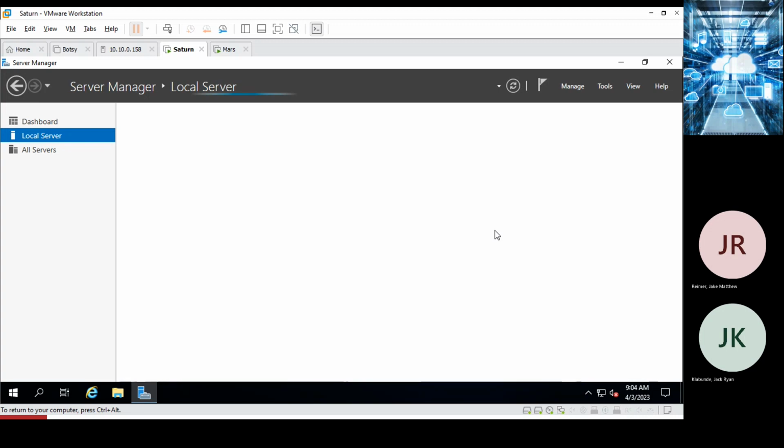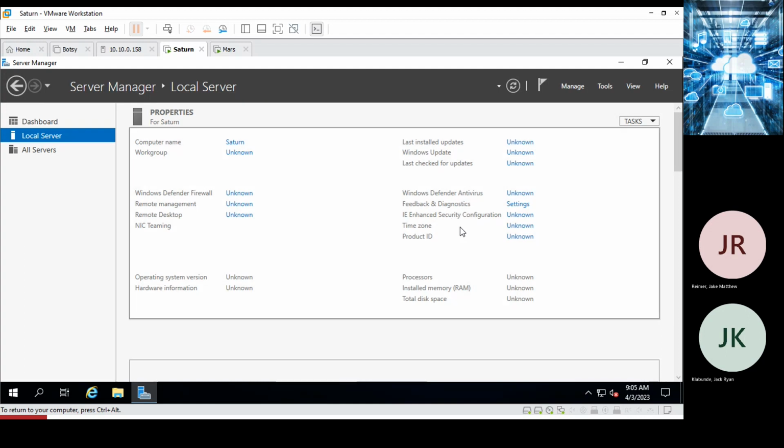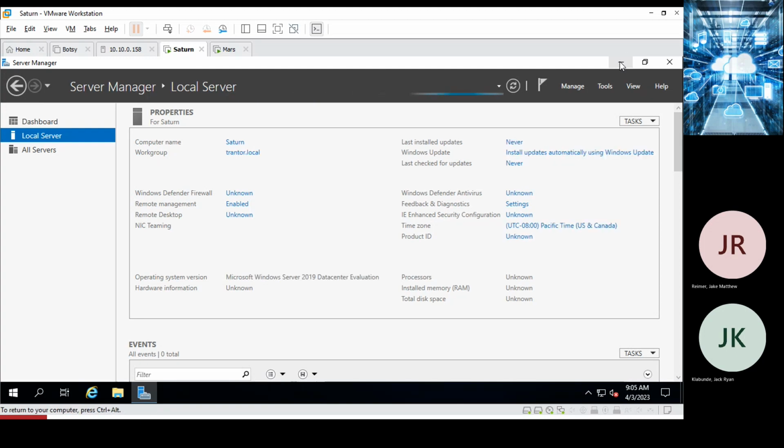Which one? IE Enhanced Security, turn that off. That's just going to be a very annoying thing if you have to open your browser to do anything. It's another one of those things. Why they turn that on a server, I'm not sure, but. Nope, don't need to worry about any of those.